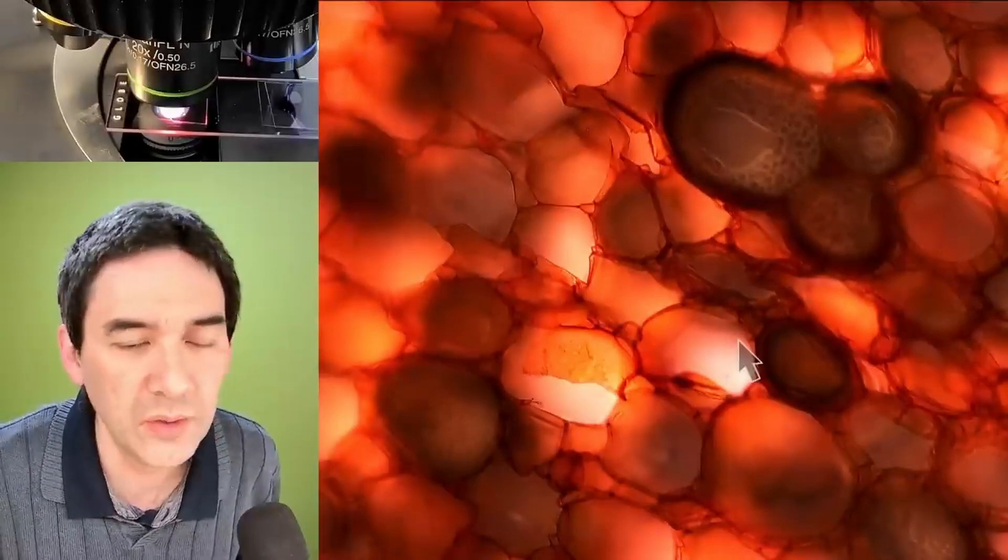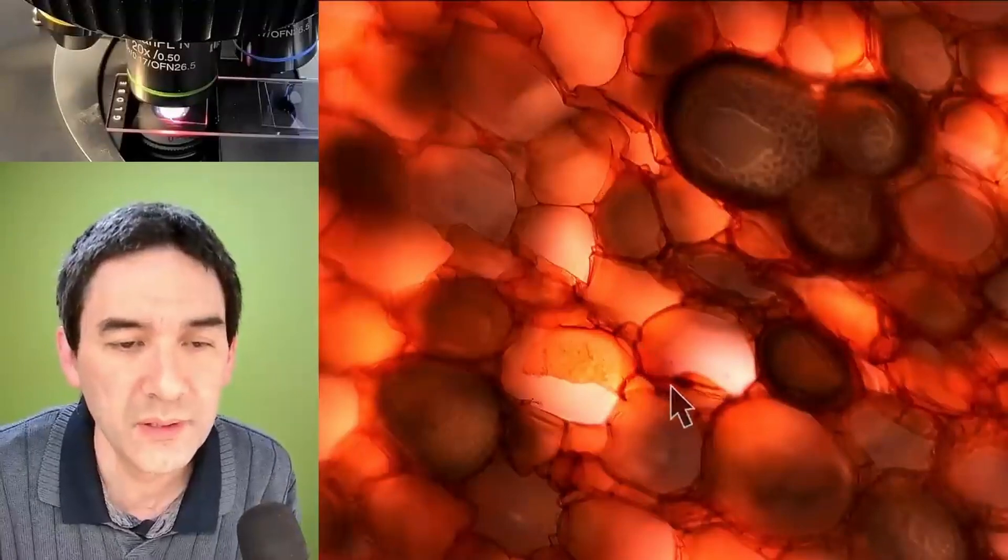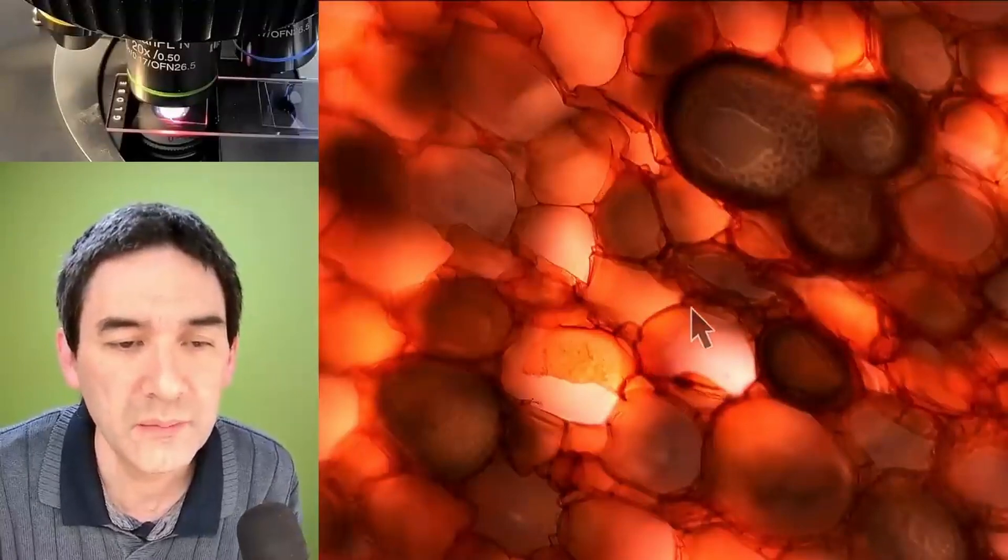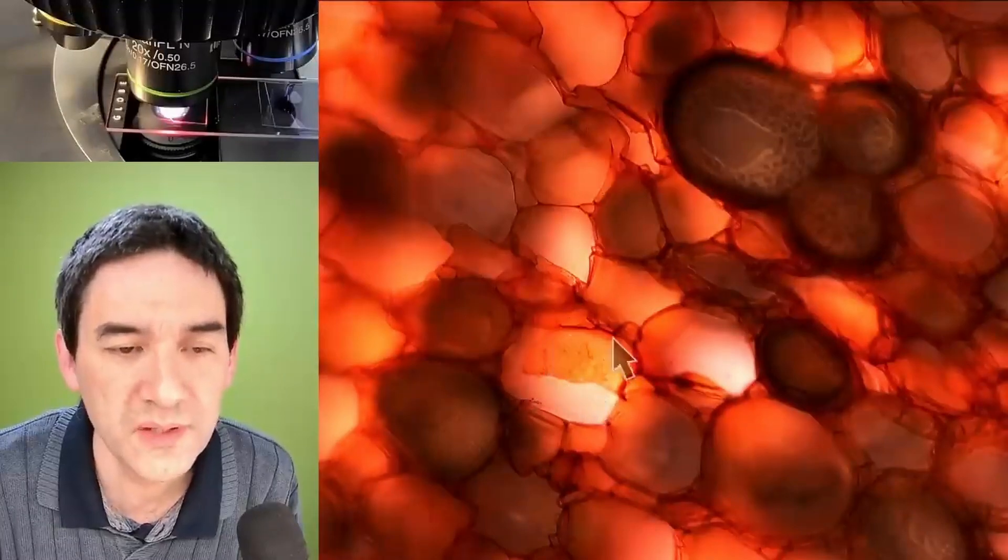So on the outside here, we see that the cell wall has now taken on a red pigment, and over here this seems to be maybe the cell membrane with cell contents which is separated over here from the cell wall. So we're able to see actually right through the cell.